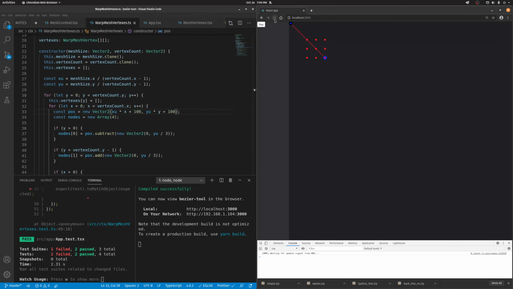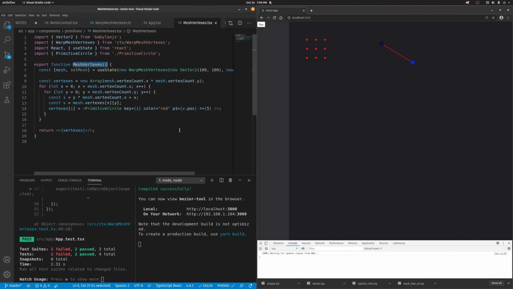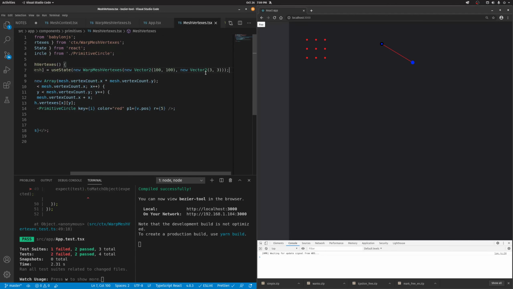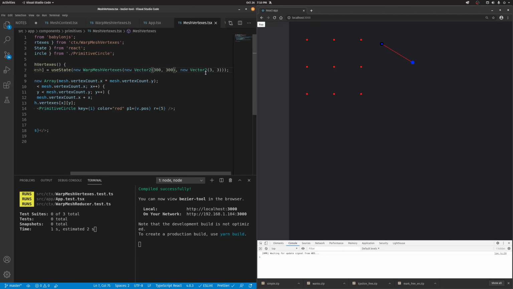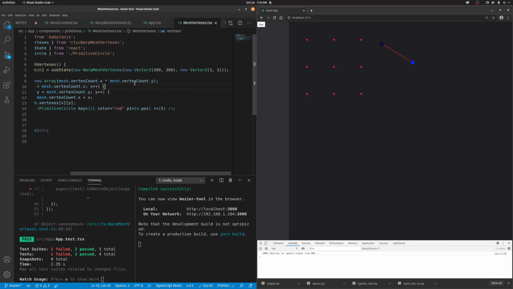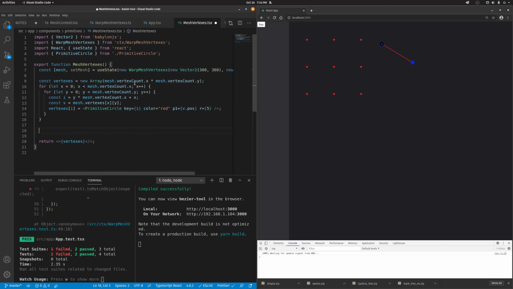Why is that auto-reloading? That's weird. So I can move these out of the way. And I also want this to be bigger in its original. So let's make this 300 units by 300 units wide. So it's larger now. And then I also need to render all the handles.